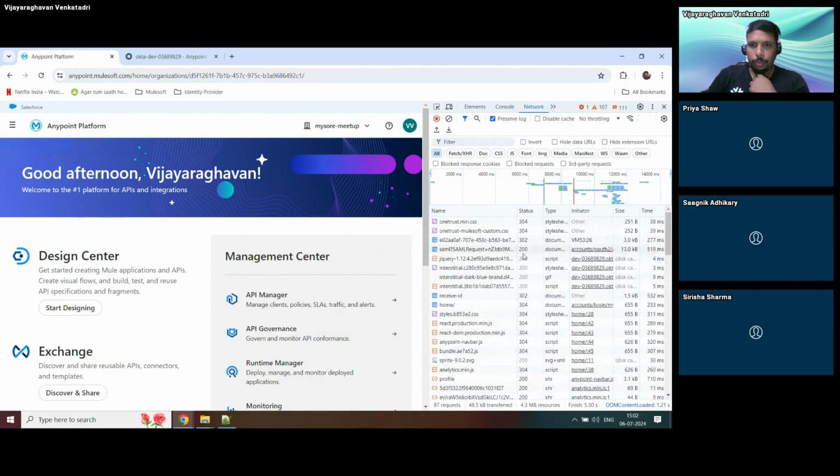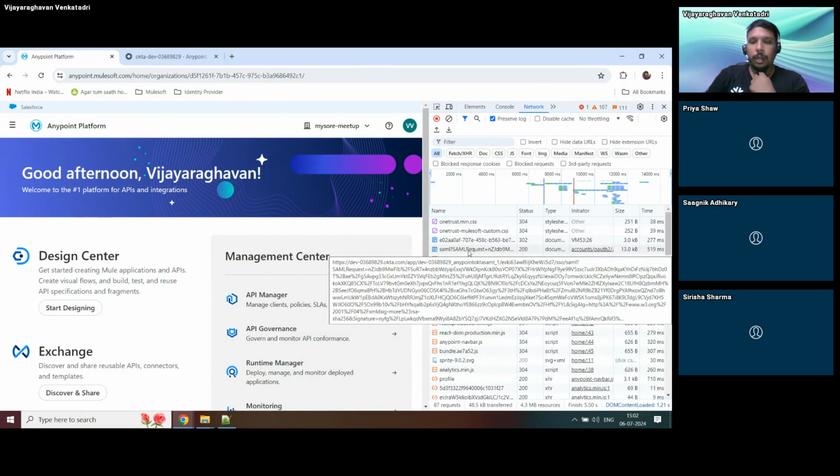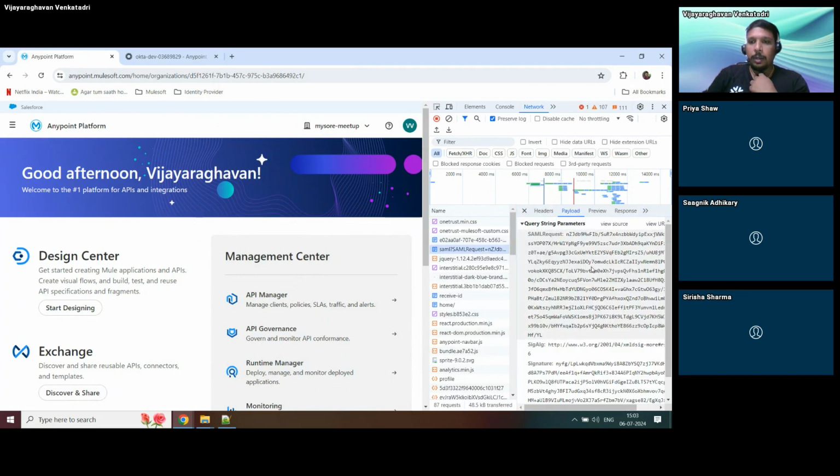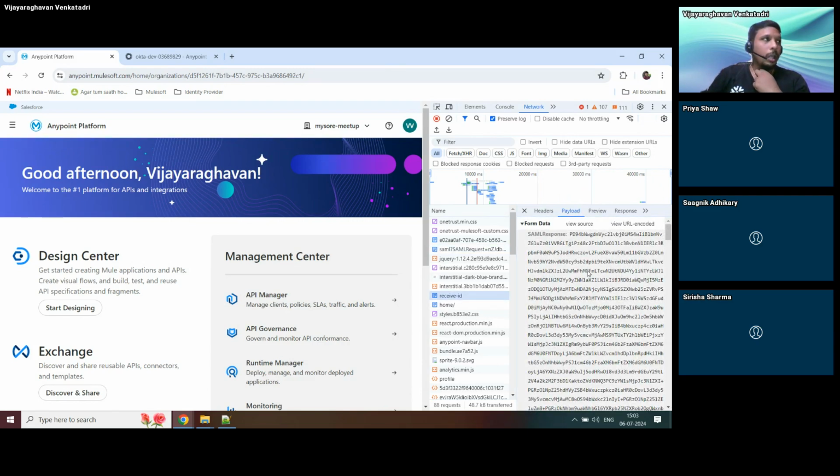So if you take a look, initially, when I click this Okta SAML provider, you just create an HTTP redirect binding, so the SAML request is base64 encoded, which will be sent as part of the query parameter. This is from the Anypoint platform to the identity provider, which is Okta, along with the signature and other information. And then after the validation, using the assertion consumer service URL, an HTTP post call will be made from Okta to Anypoint platform, sending the SAML response.